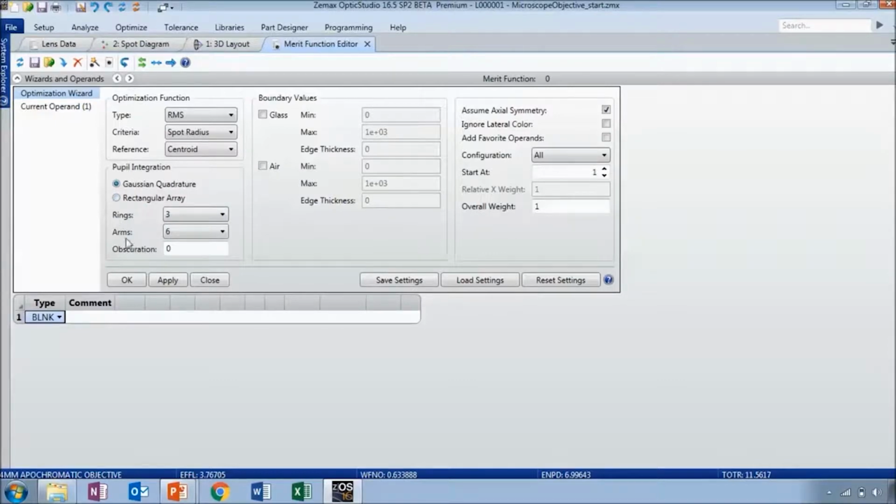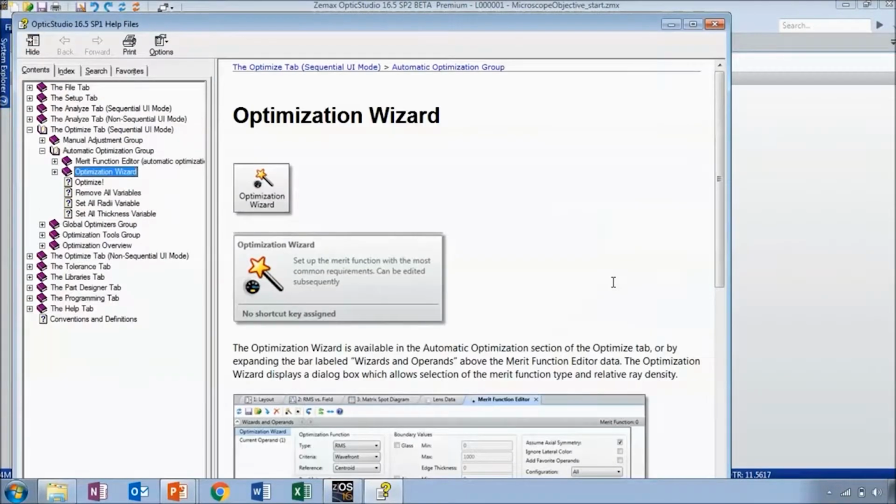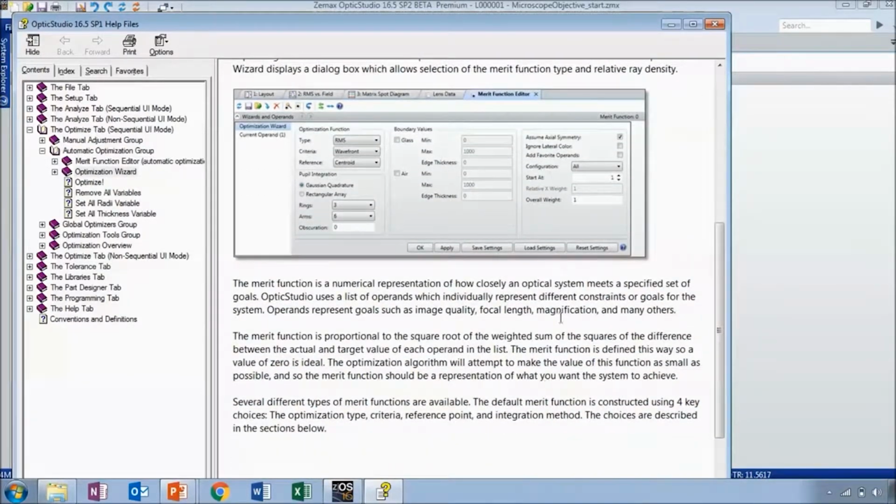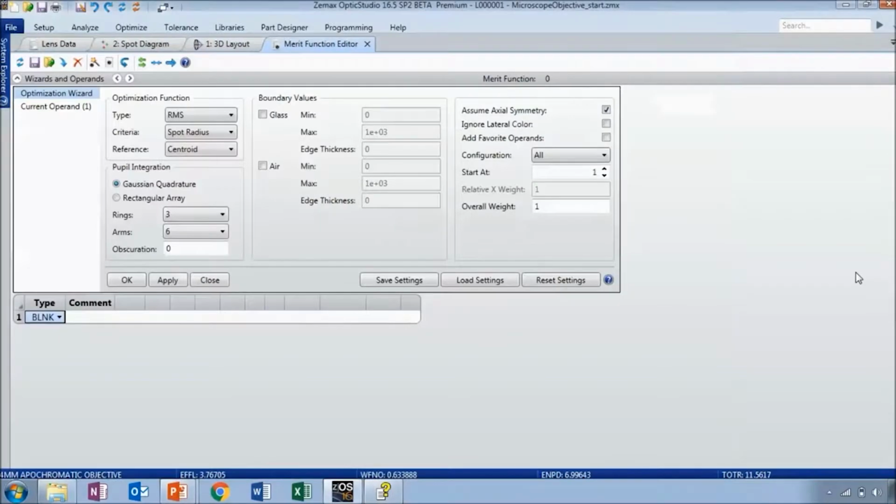I'm not going to explain all of the settings here, but if you do want more information, just click this blue question mark here, and it will open up the help files to this section, and it includes definitions for all of these settings. But I need to change the number of rings here to 4 because later on I'm going to change one of the surfaces and add another degree of freedom, in which case I will need a little bit higher sampling density.